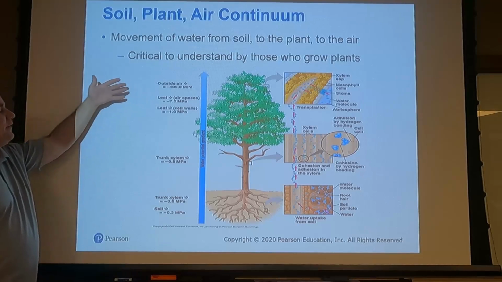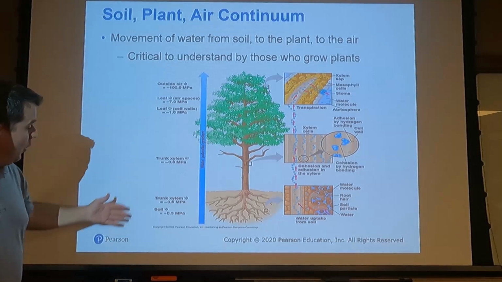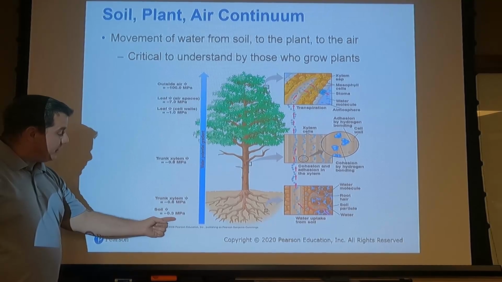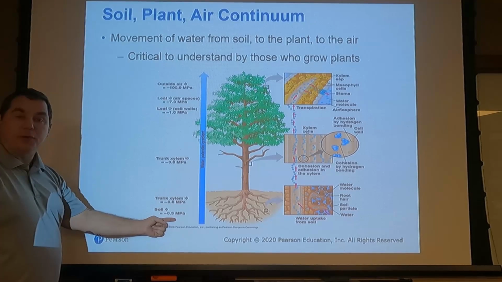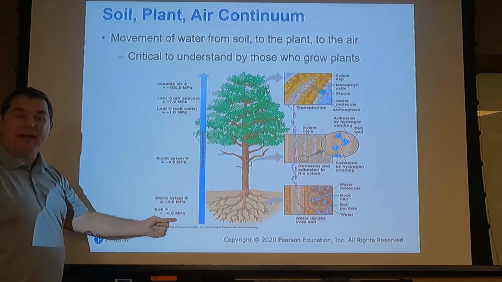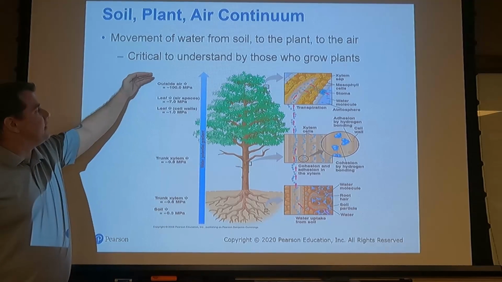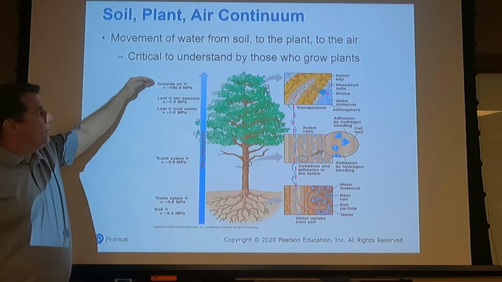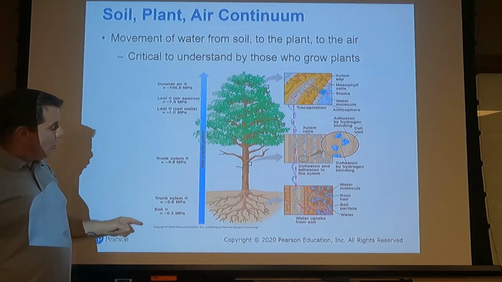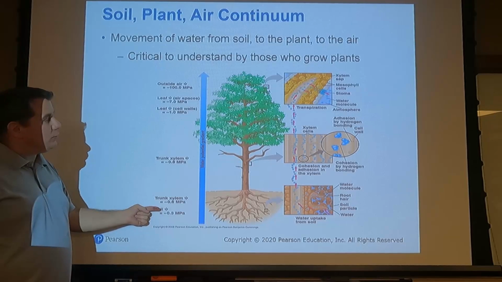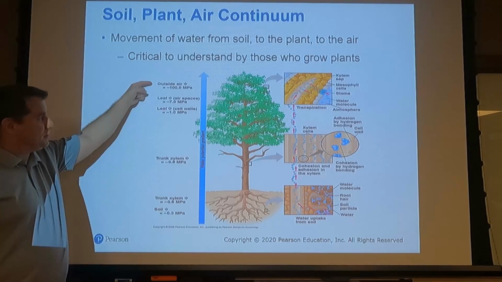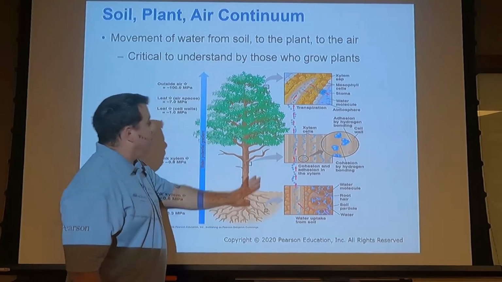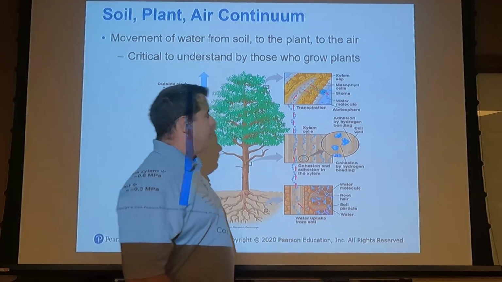And so on the left side of this picture, if you look down here, our water potential is negative 0.3. So this is like field capacity. If you look at the top of the tree, the outside area is negative 100 megapascals. Water always wants to move to the area of more negative pressure. So we have pressure here, it moves up the tree, and then finally out of the top.